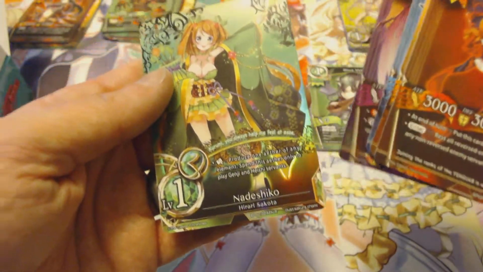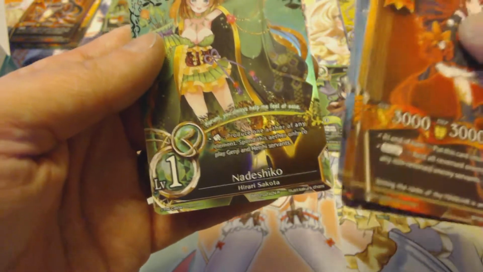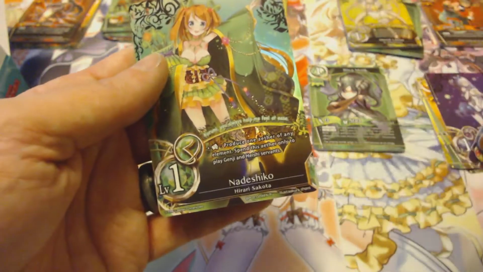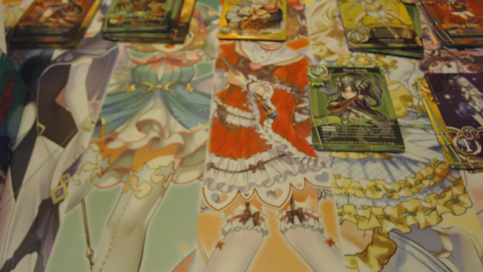Ferocious Mantis, again, reprint. Nadeshiko, another new caster. Produce 1 Aether of any element. Spend this to play Genji and Heishi servants. That's actually really cool. That opens up the ability to more multicolored decks, which is something that this game is definitely supporting. I'm really excited to see the 3 and 4 color decks instead of just the 2 color that most games really support.